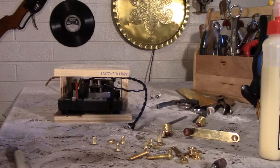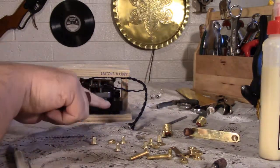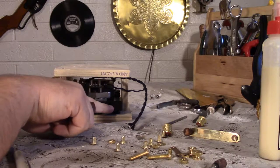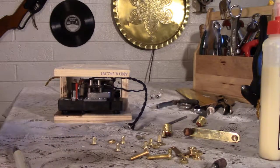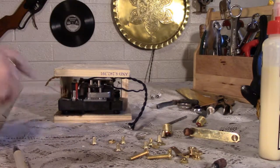I'm also going to have to drill, or cut, I should say, with the Dremel, two holes, one for this, I think. If there's enough room, I might not have to. I'll have to wait till I actually build it to find out, but I'll definitely need a hole for the switch.